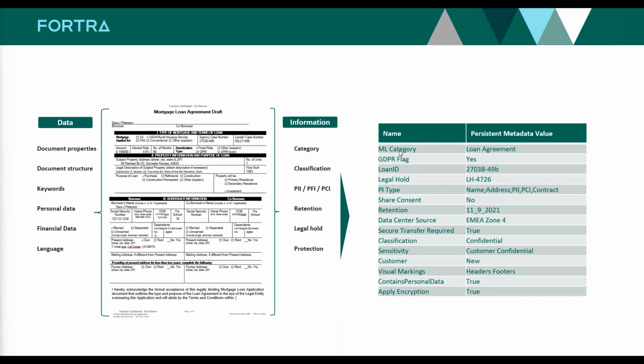And what we're finding is some industries, especially government, want multiple labels. Even this picture I'm showing you here is a banking document. The idea of having multiple labels is so you don't have to content inspect it again. We've already content inspected this, we've already done that work, and therefore I put this persistent metadata in the file, and it follows the file all around. So I don't have to do it again. With MIP, you're limited to one label. Again, it's part of E3, it's there, people use it, and some are like, it's good enough, right? Or some of them are like, no, I need more. Then they're going to have to go to another tool.